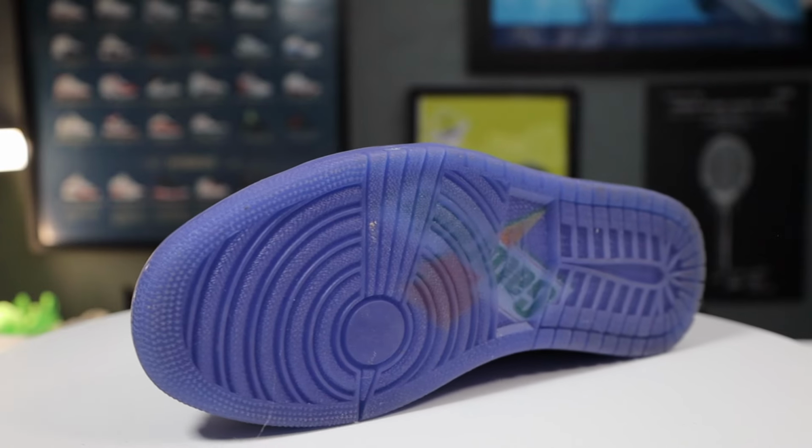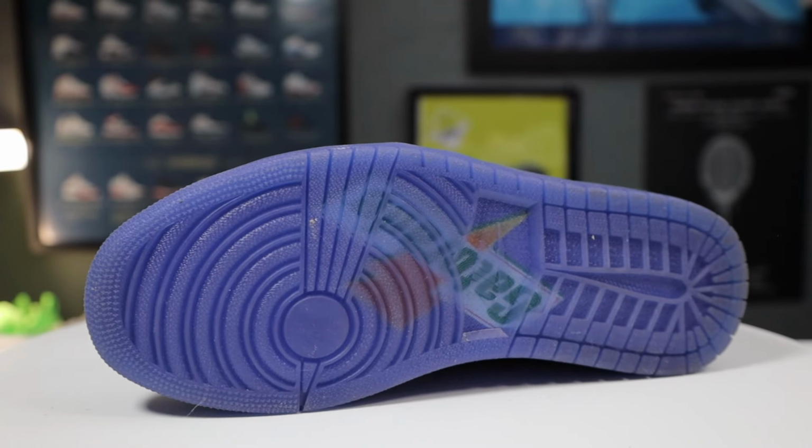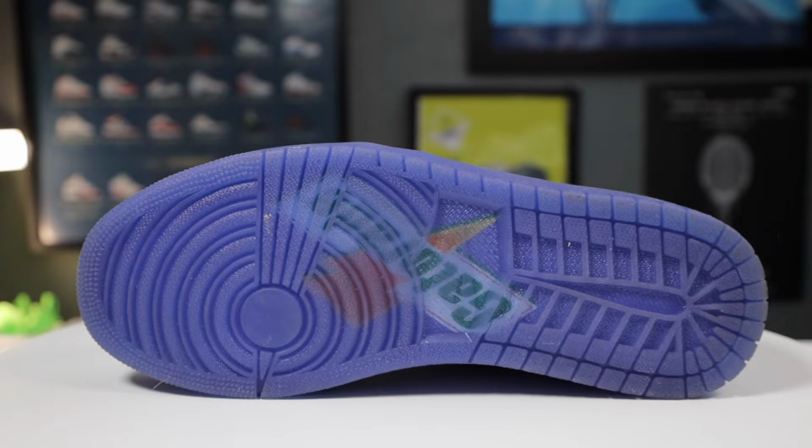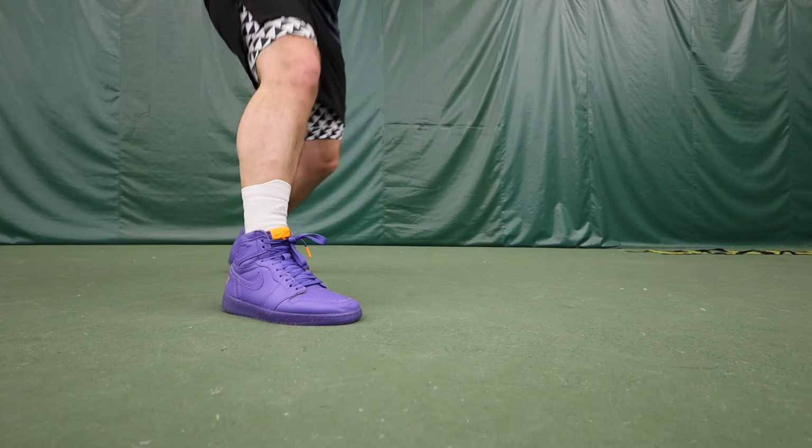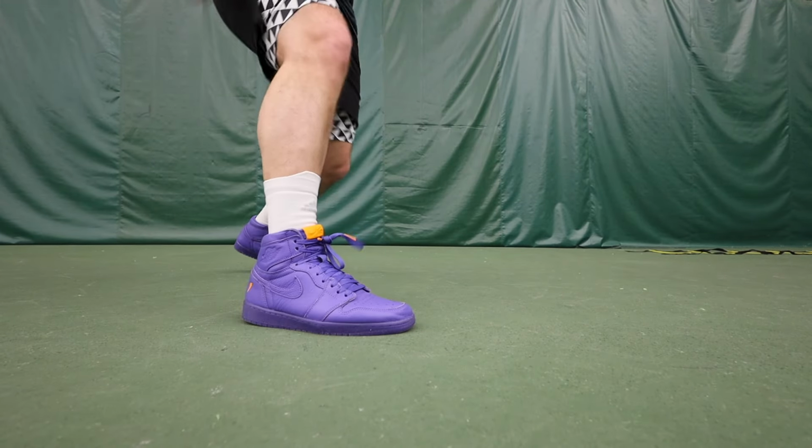And if you're a fan of Jordan brand or just a sneakerhead in general, I'm sure you realized I did that suicide test on a clear rubber outsole on the Jordan 1. As a lot of us know, clear rubber does not grip as well on asphalt or concrete as a dyed rubber outsole, and I was still getting really terrific grip even on this clear rubber outsole. So it just shows you just how well the Jordan 1's outsole was designed. Even on the more slick outsole tread, it's still grabbing around those corners.